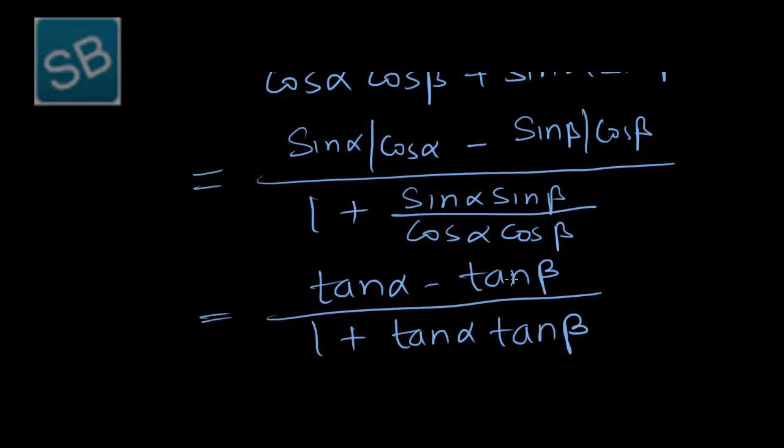So from the above formula we get that if we have tan(alpha plus beta), that is (tan alpha plus tan beta) over (1 minus tan alpha tan beta), and we have to form the formula of tan(alpha minus beta), that is (tan alpha minus tan beta) over 1 plus, that is the opposite sign of the given formula, 1 plus tan alpha into tan beta. So this was the addition formula for the tan function on the given domain.